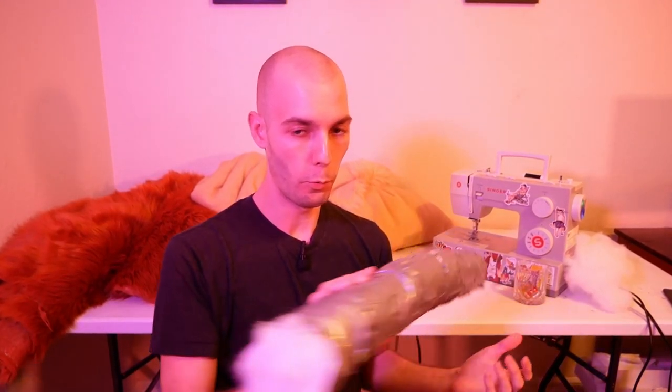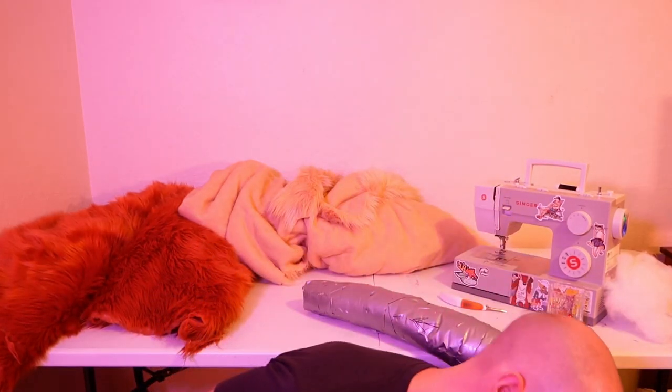In this episode of making a fursuit from scratch, we finally murder the poor duct tape dummy we created in the previous episode. If you're totally new to this channel, we're building a fursuit literally piece by piece from scratch. The series starts from creating the character all the way to hopefully a full plush fursuit, going piece by piece, step by step. In the previous episode we ended with a full duct tape dummy, and in this episode we create, or at least attempt to start, our bodysuit. It's actually starting to look like something, so let's cut to where we left off.